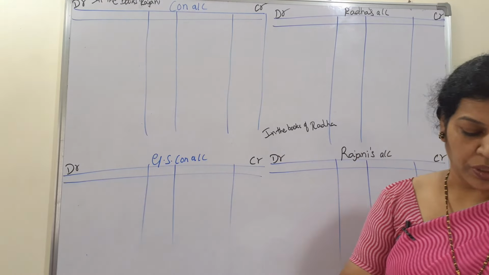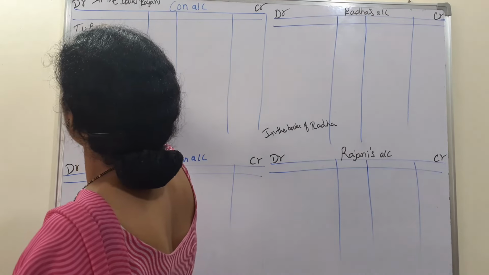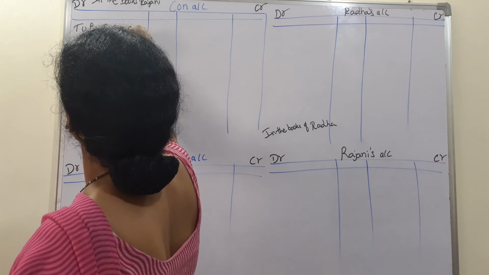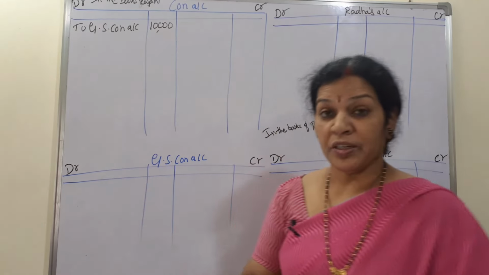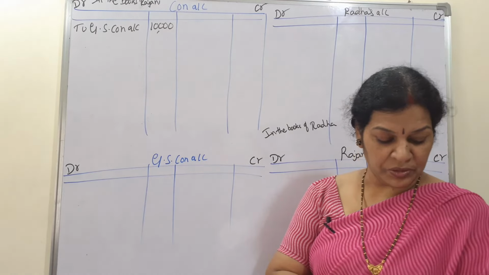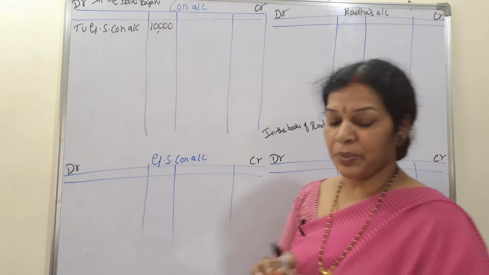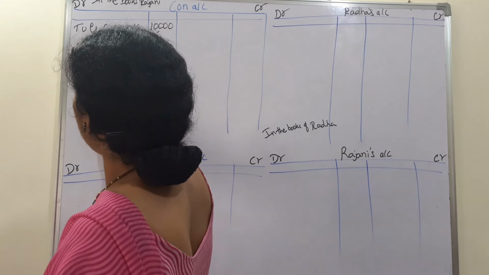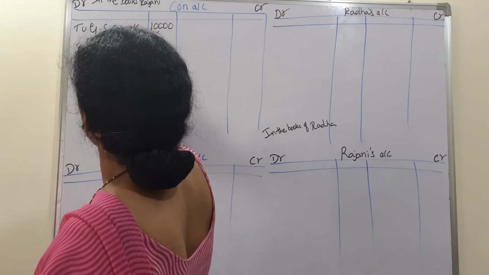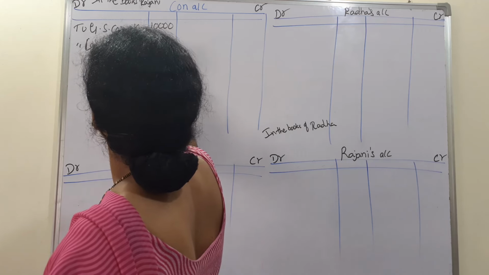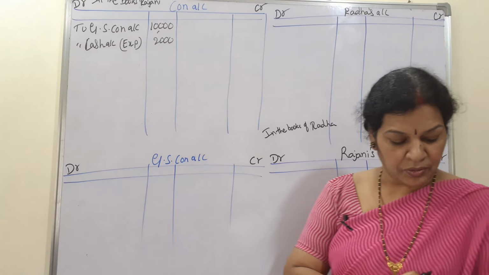First, Rajini consigned goods to Radha valued at 10,000 rupees to be sold. So, to goods sent on consignment account 10,000 rupees. Sent goods 10,000 rupees and 5% commission. The consignor paid freight of 2,000. Consignor means Rajini paid 2,000 rupees. When consignor paid, you will say to cash account, expenses in brackets you can say, it is 2,000.